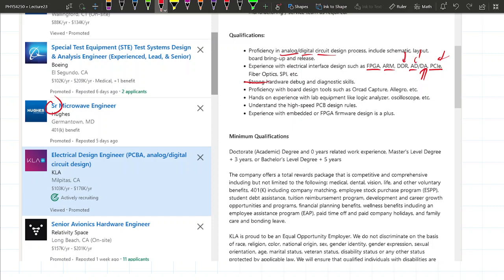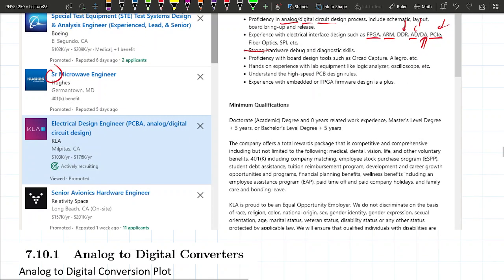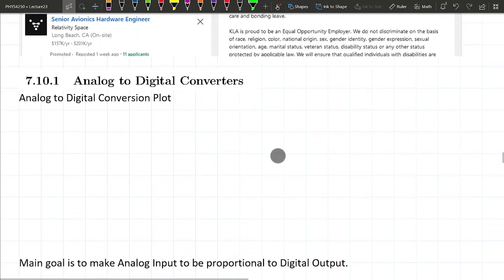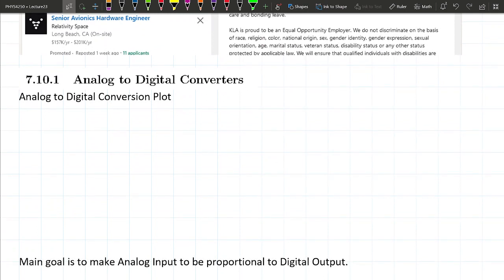So you have a lot of these skills already coming out of this class, especially if you take the next one, experimental physics. This one does require a bachelor's plus experience, but you could find one that doesn't have the experience requirement, or just one year of experience. And if you get an internship or something like that, you can call that your experience. Sorry to be going off on this, but hopefully I'm motivating why this class is actually useful.